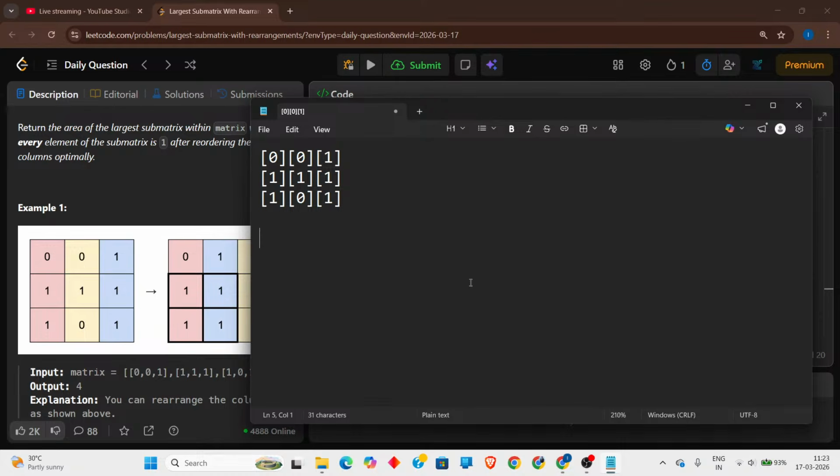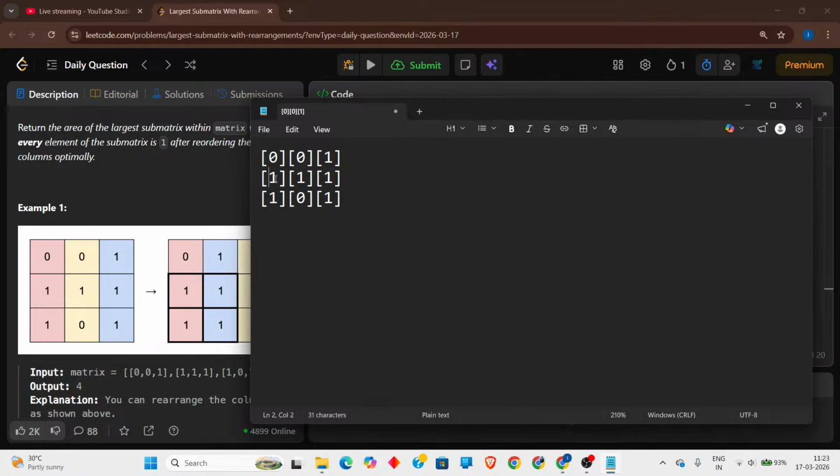First, we iterate through it row by row and change the values of the current ones. We have to transform the array. We leave the first row as it is. When we come to the second row, it is 1, so the previous 0 plus 1 is 1.